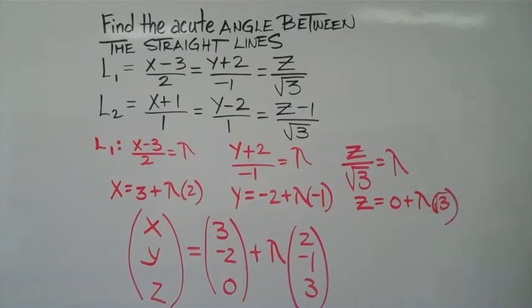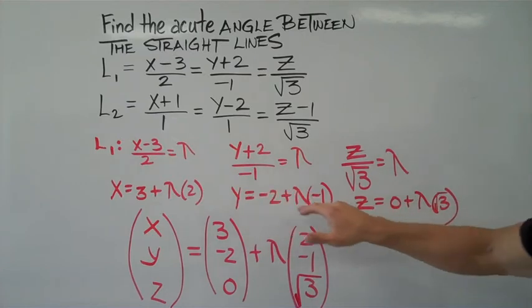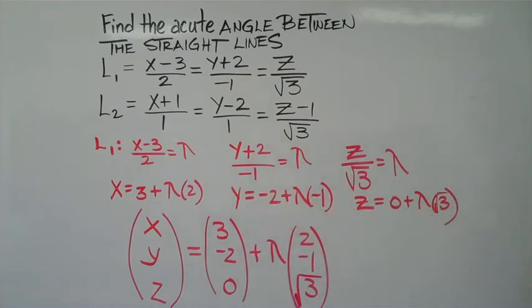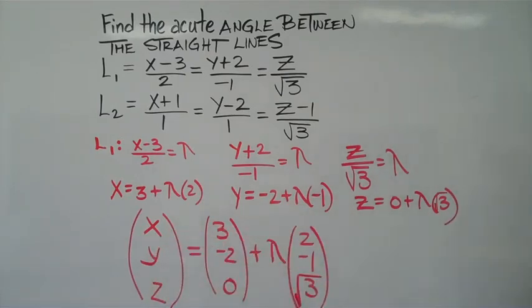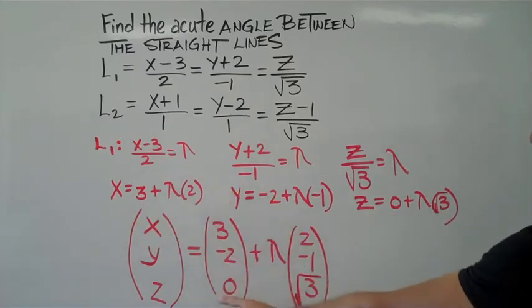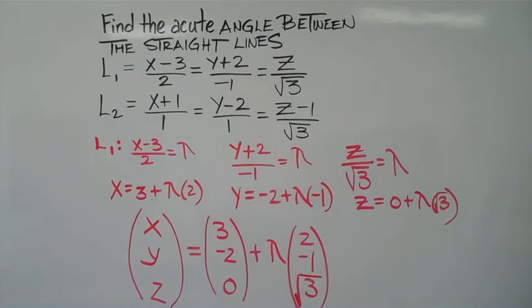That should be the square root of 3 there, and so it should be there as well. Well, if I've got x is equal to this, y is equal to this, z is equal to this, I can now go to the vector form of the equation. x, y, z become x, y, z, which is our vector r. Our point is 3, negative 2, 0. That's our vector coordinates of the point.